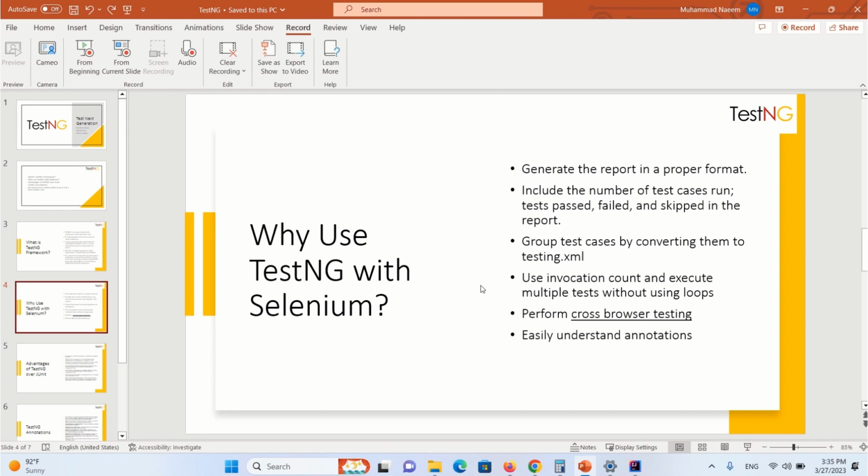We can group test cases and convert them into testng.xml. We can use invocations so that we can execute different tests multiple times without using a loop. We can perform cross-browser testing as well.